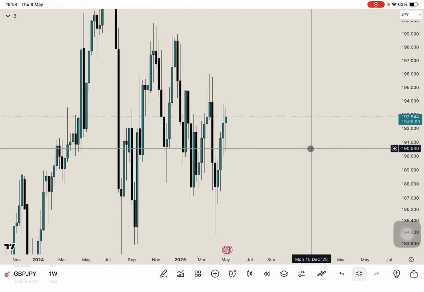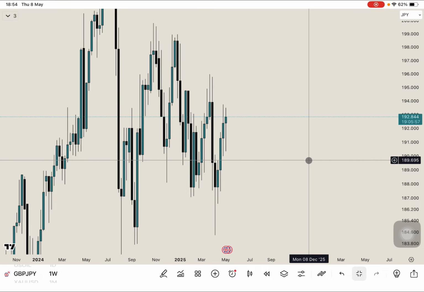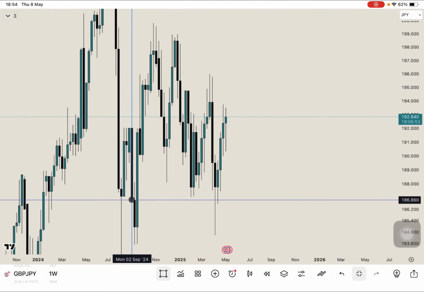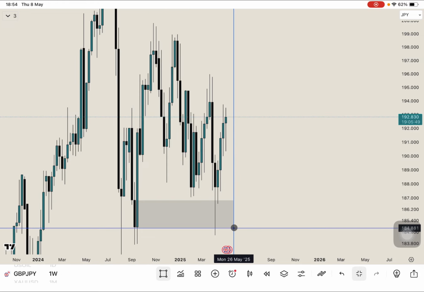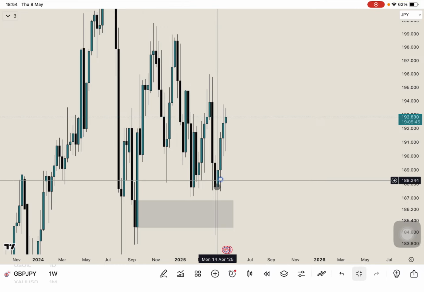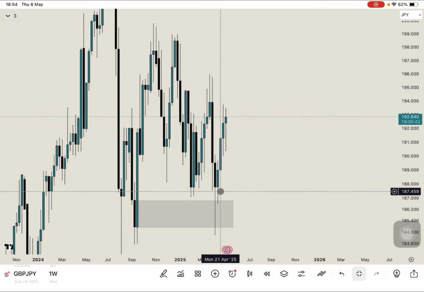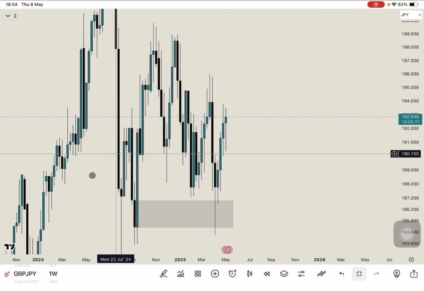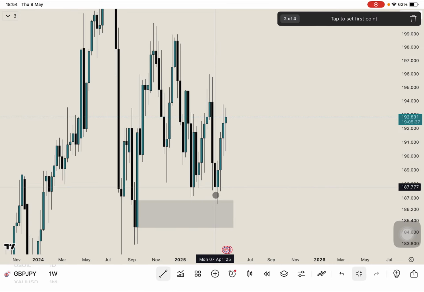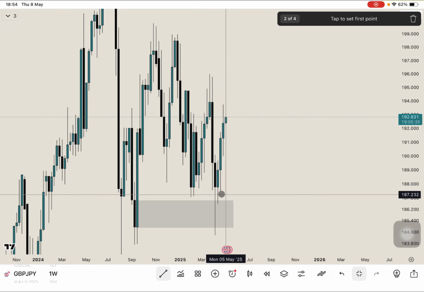So let's review the GBPJPY trade real quick. Coming into the chart, we are rejecting this weekly order block, and if you look at the candle before the candle that rejected this weekly order block, you will see that we closed above it with rejection. So that's giving bullish intention, or bullish intent, whatever you call it.